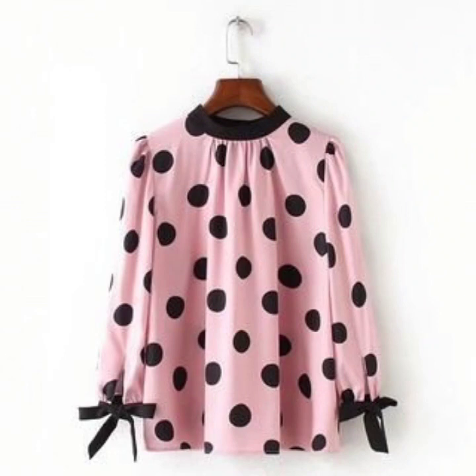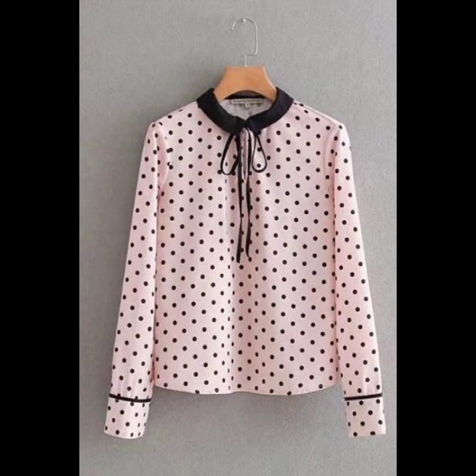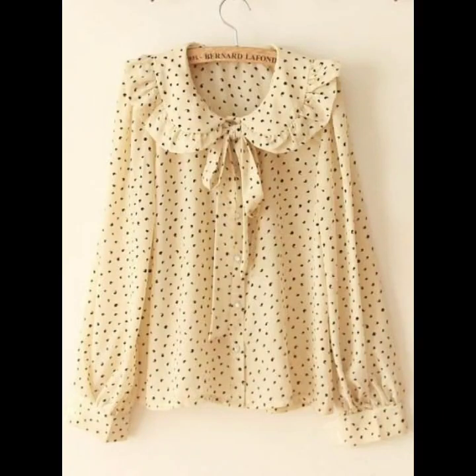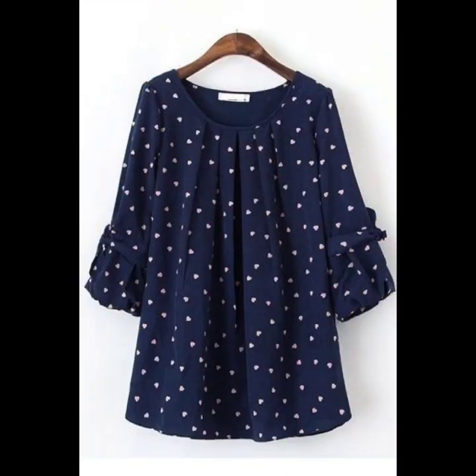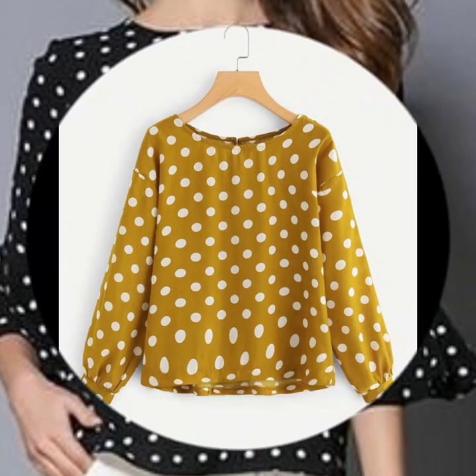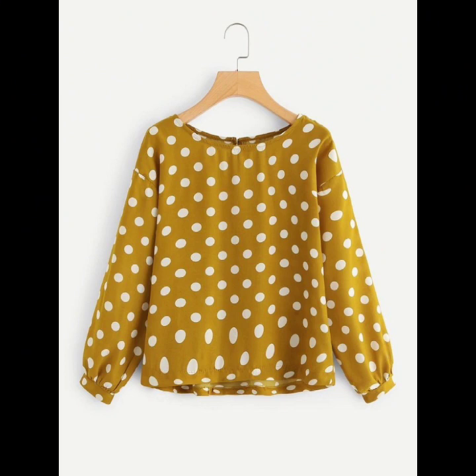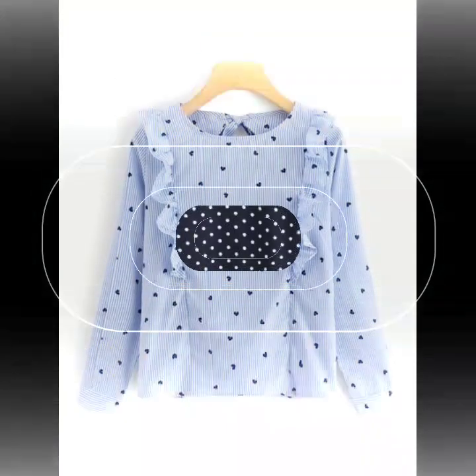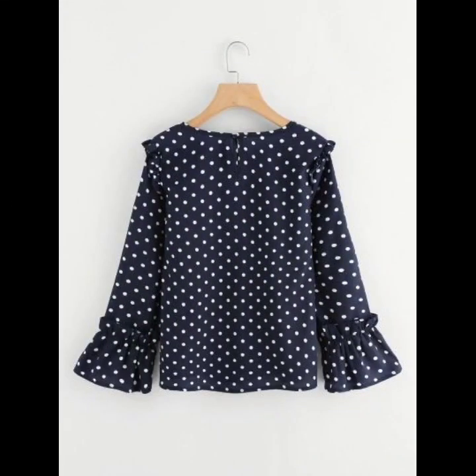These are so beautiful, so nice and gorgeous. These are all my favorite designs and I hope that this collection is gonna be your favorite too. Just keep on watching this video till the end — many more beautiful designs and ideas you will explore. All the designs are looking so amazing, and I hope that this blouse collection will help you to choose your next blouse.